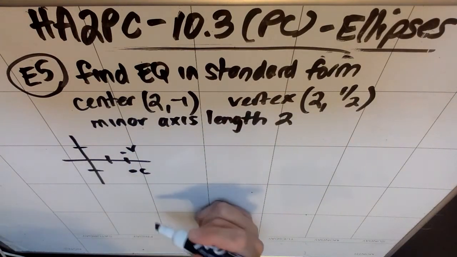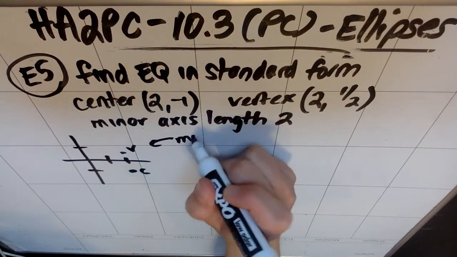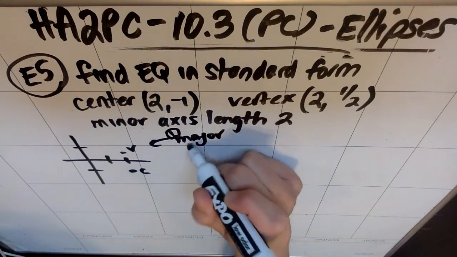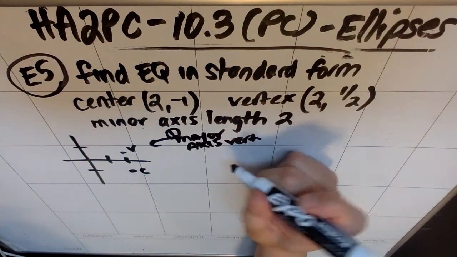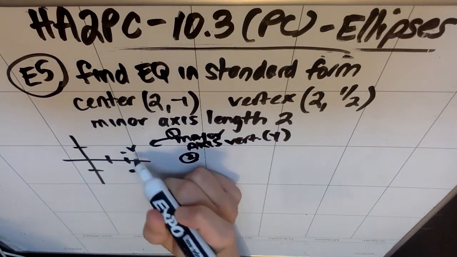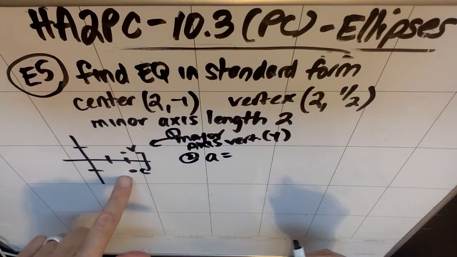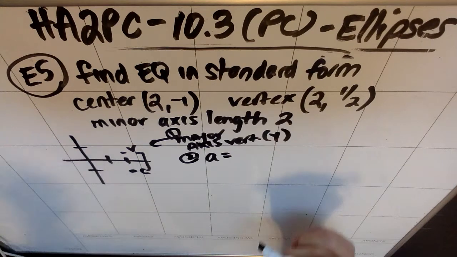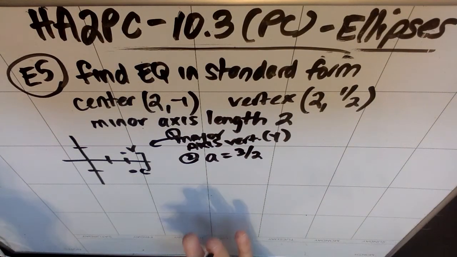Okay, so what that tells me right away is that my major axis is vertical. So number one, major axis is vertical, right? Because that should go through the center and the vertices. So that's the first thing, which means that it goes in the y direction. The second thing I can see from that is the length of a. a should be from -1 to +1/2, which means a is 3/2. It's 1.5, but I'm going to leave it as 3/2, okay? So that's the information I get just by looking at this.